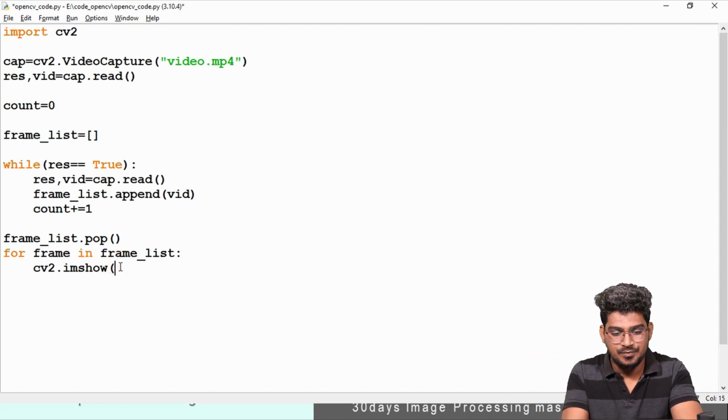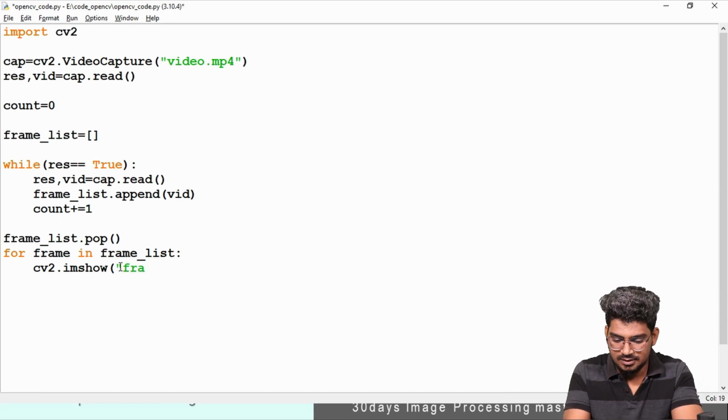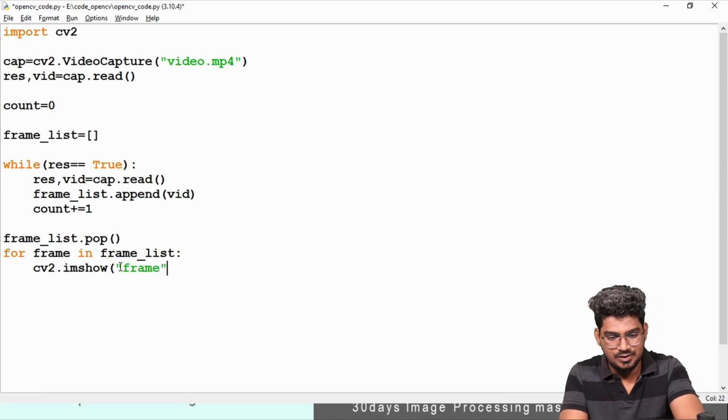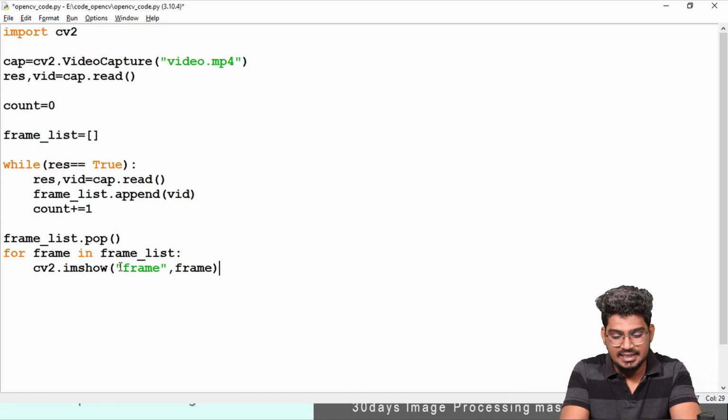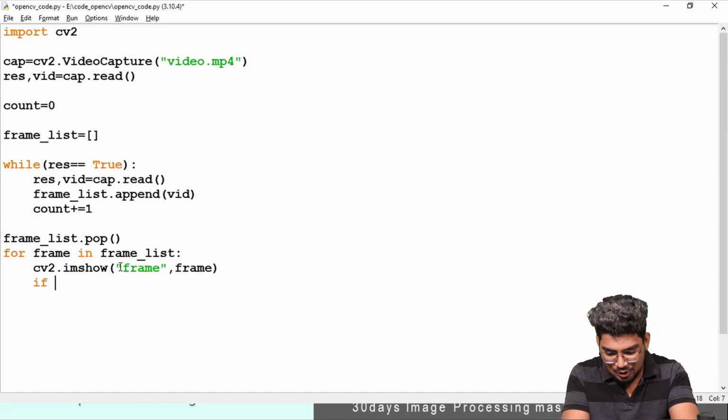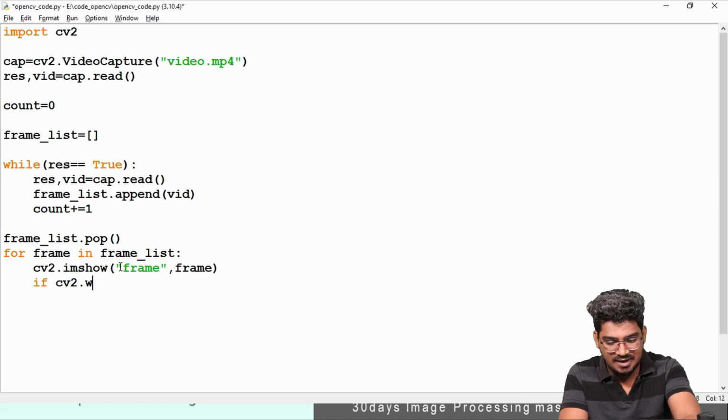So frame comma frame. So these particular things we have to add. After that, here we need to add one thing. What is that? If cv2 dot waitKey, clear now guys?